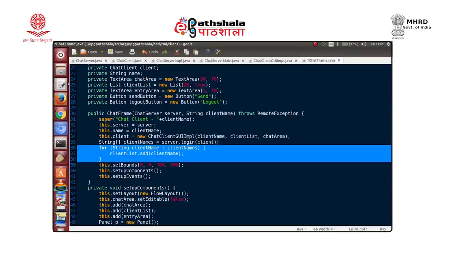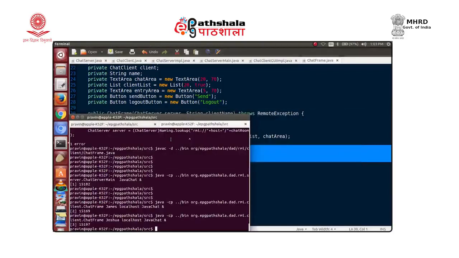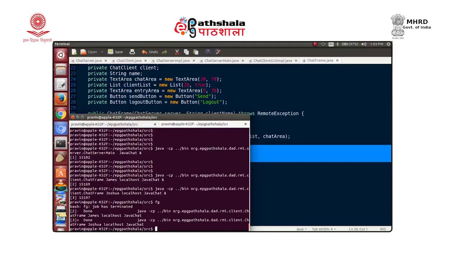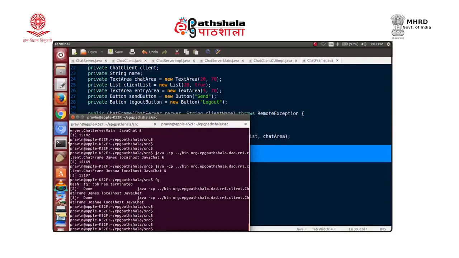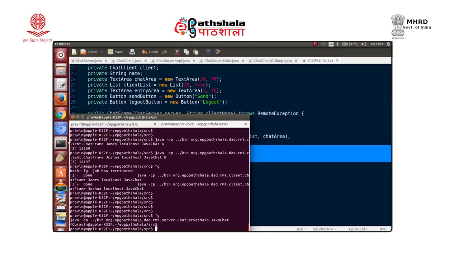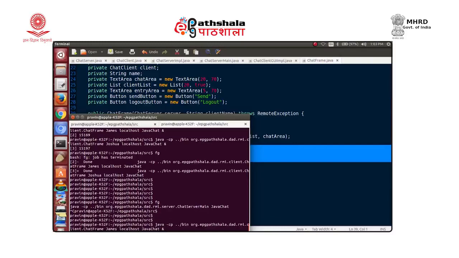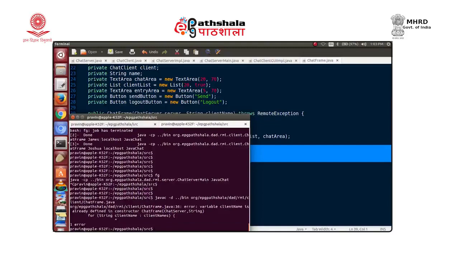Okay. So, yeah, with this let us again recompile and try to run it again. So, yeah, we need to terminate all of those. Yeah, we have that server which is still running, use a control C to terminate that, and we will start the server again. But yeah, let us recompile the client. Okay, so that is a chat frame we need to recompile.